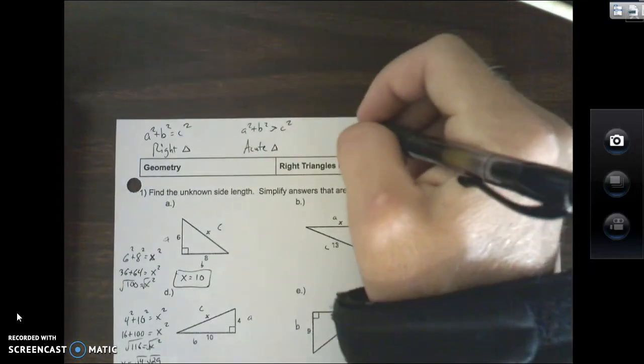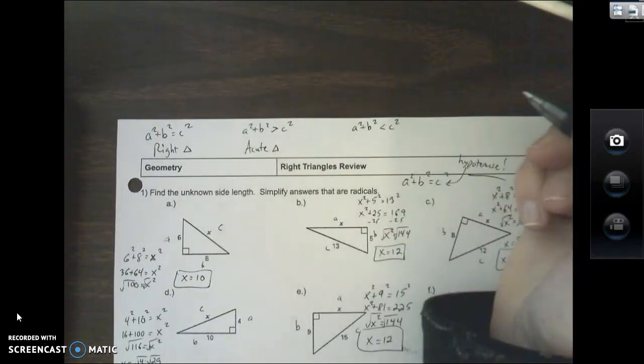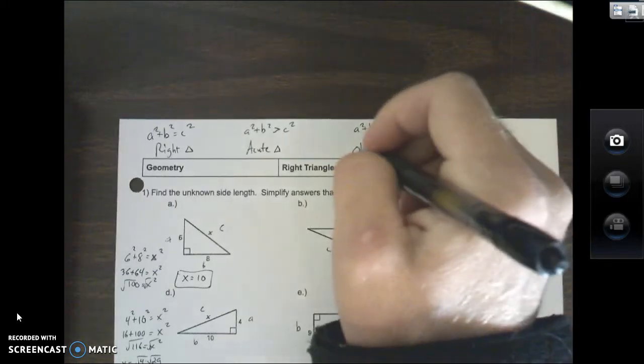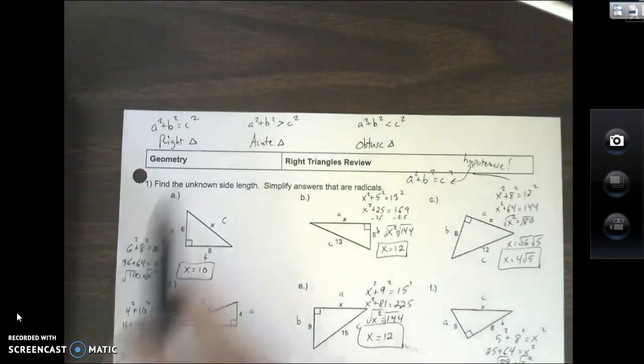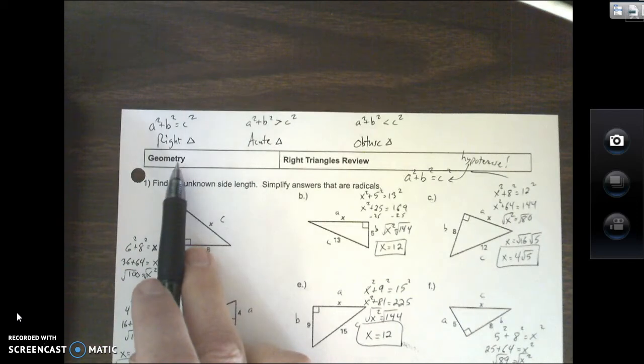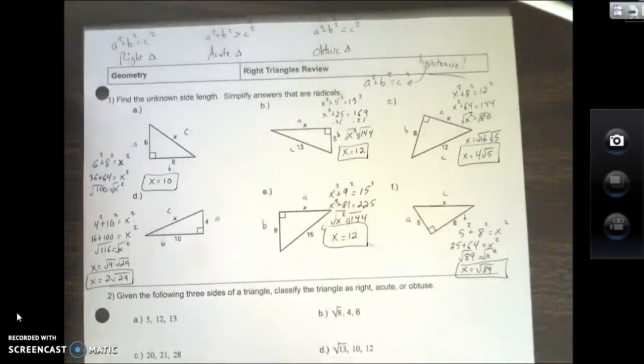Over here, a squared plus b squared is less than c squared. If your biggest side wins, then you have an obtuse triangle. So you do need to know those 3 basic properties. Everyone's cool with this one because you guys have been running Pythagorean theorem for a while. These 2 are the ones that just take a little while to get used to. So I recommend jotting these down as soon as you get your test.